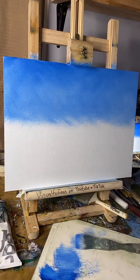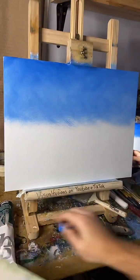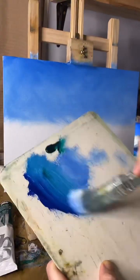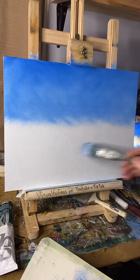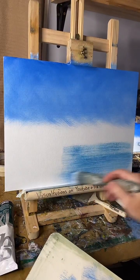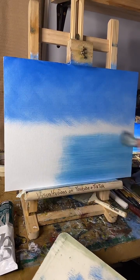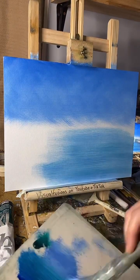Right, while I'm here, I know I'm going to have a bit of water down here, so I'm going to add a bit of green to the blue. Hopefully get a nice watery colour. So I'm just going to touch that in there. Yeah, that's quite nice. Maybe just a touch more green. And we'll just put some water somewhere about here. So I'm just doing some prep at the minute, really. This is where the water's going to be. See, it's got a tint of green in it, slightly different. I don't know if you can see that on your screen.